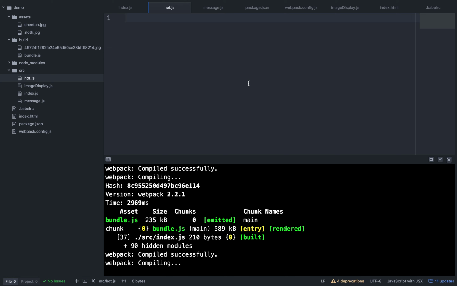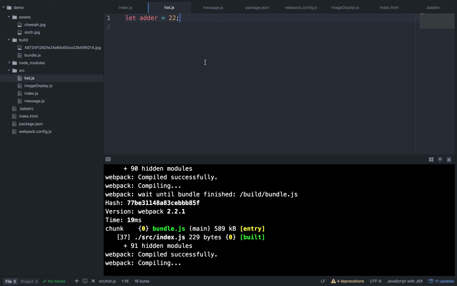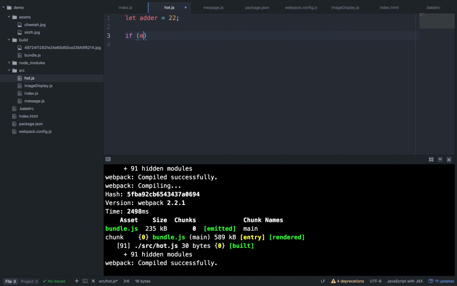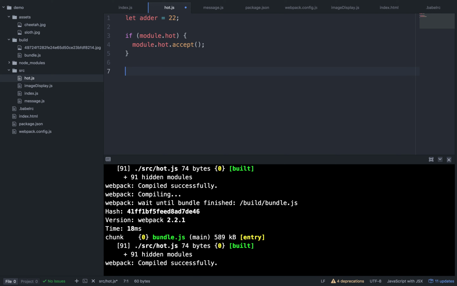So in my index.js, we're going to import that module. What this is saying is that any changes to this hot.js module, we won't use live reload for them. Instead, we'll actually be using hot module replacement. And hot module replacement actually allows us to maintain the state of our application and just reload or replace certain modules in it, which is really neat and very powerful.